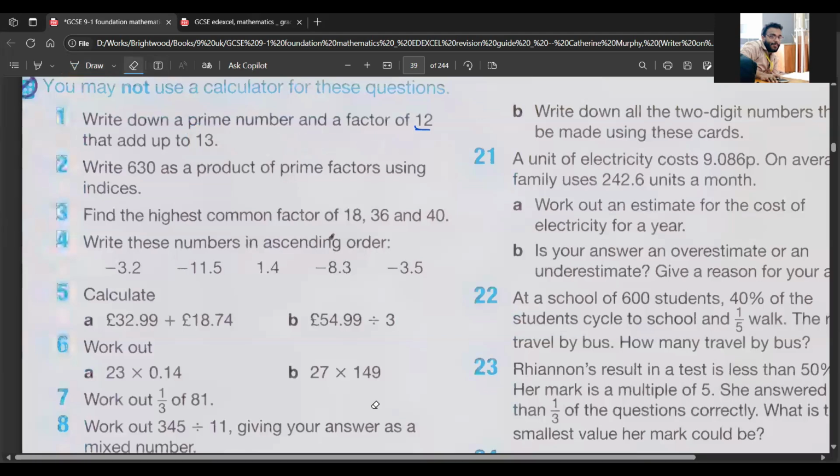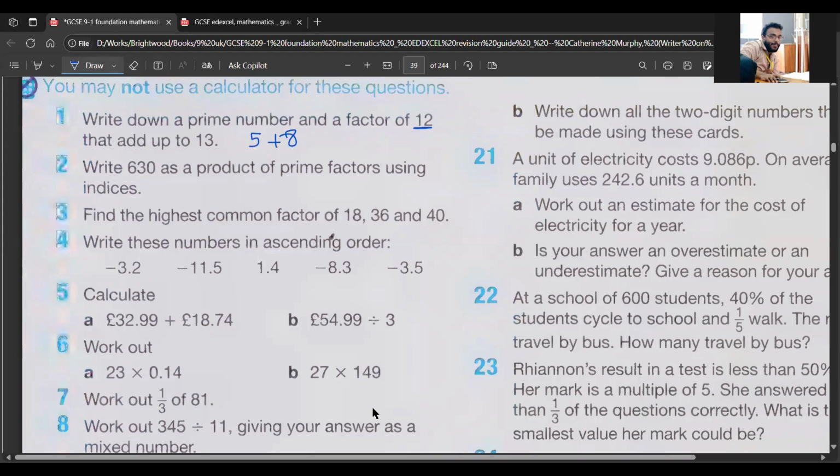Yes, sir. The next value, if I take prime number 3, the other value should be 10 to make 13. 10 is not a factor of 12, so we can't take 3 either. Is that clear? Okay, next value is 5. If I take 5, the other value should be 8.